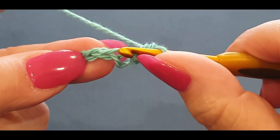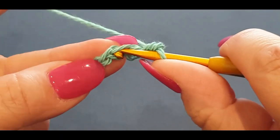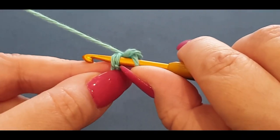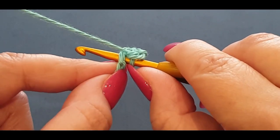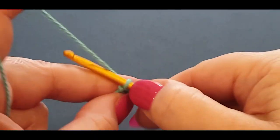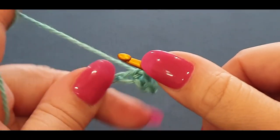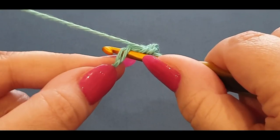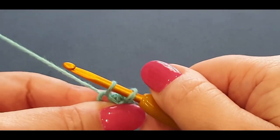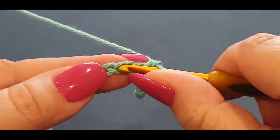You're going to do the same. Now the stitches you're going through is that little space right there, and when you do that you're popping two loops over your hook. It doesn't always work that way, but for this tutorial we're using the two loops. Okay, so pull your loop through, yarn over your hook, pull through two loops, pop your hook in your next stitch right there, pull the loop through, yarn over your hook, pull through two loops on your hook. Okay, so continue to do that.